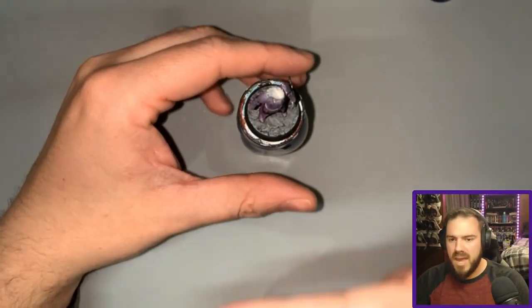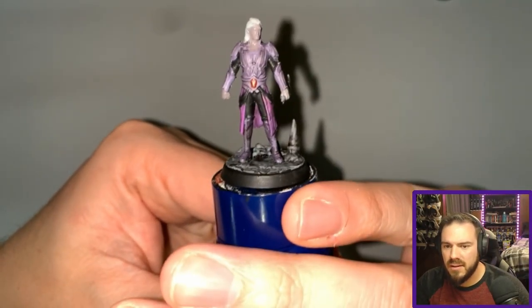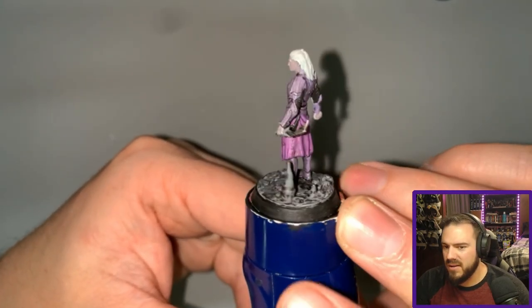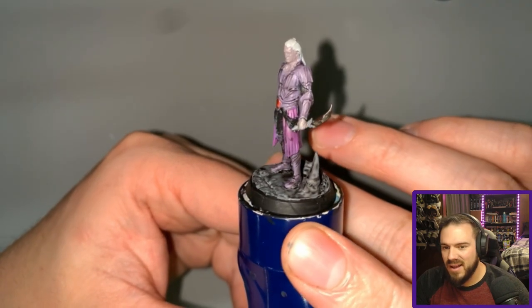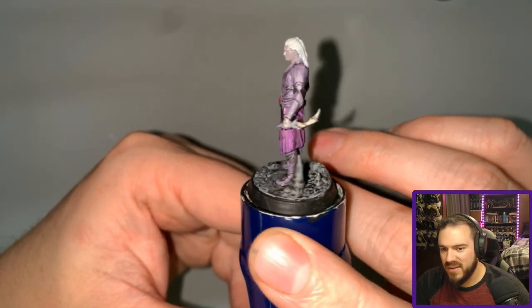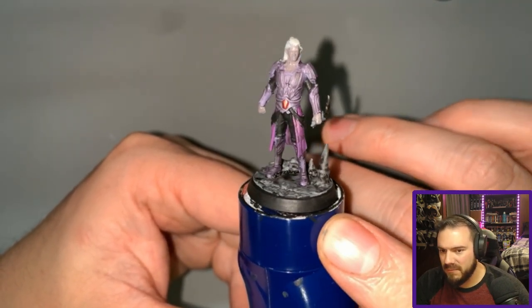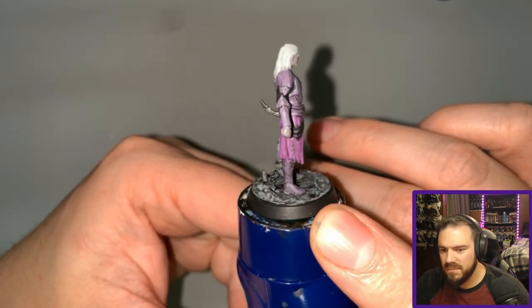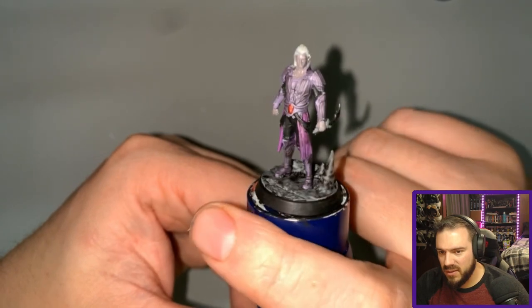So, here is the male Drow assassin, which I do believe I broke the knife off before I even started filming. And I had talked about the fact that I had already broken the sword in his other hand. Yeah, I think they turned out really well.